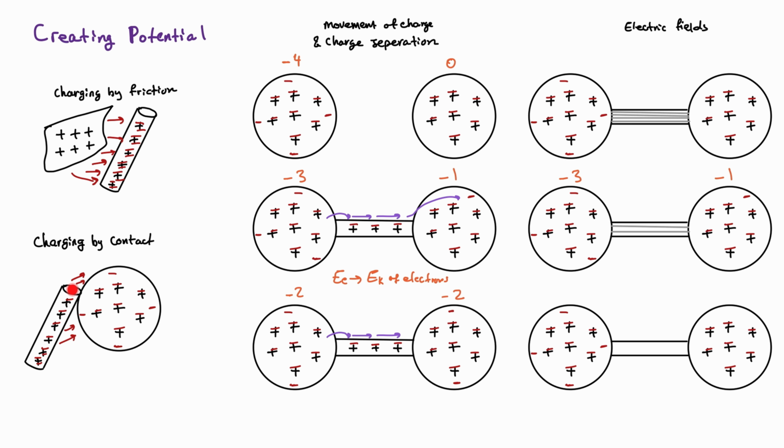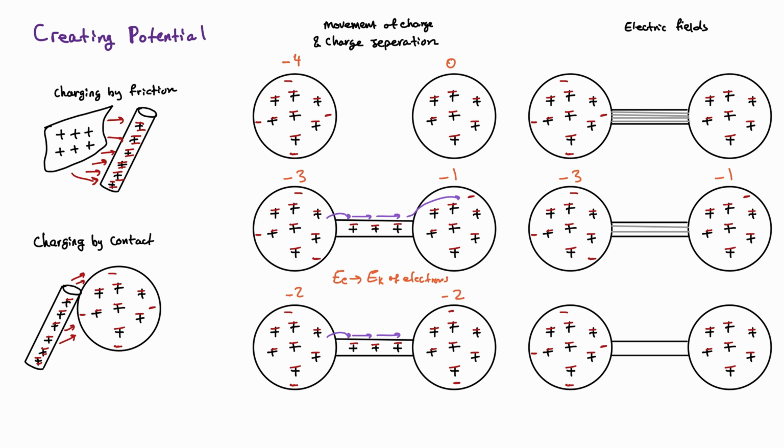Now, if we take this negatively charged rod and bring it in contact with a metallic sphere, or a conductive sphere, we will get all or some of the electrons transferring into the metal. The metal is a conductor, meaning that it has delocalized electrons. So the electrons aren't really localized to any of the atoms, and they don't really like each other for the most part. Not that they don't like each other, but they have an electrostatic repulsion between them.